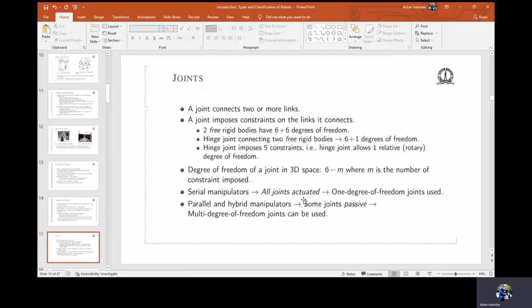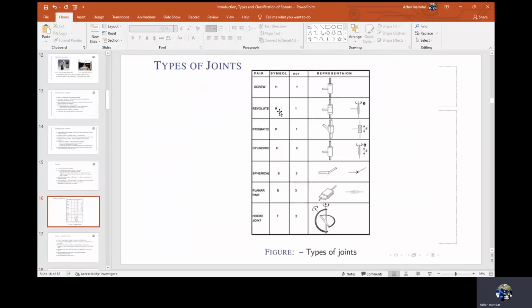Now these are some of the typical joints which are used in robotics. The first one is the screw joint, which is not so common, but sometimes it is used in robotics. Basically, you have one member which is the shaded one, and another member which is the white portion. The white portion can rotate and translate about this screw, like a normal screw. It is a 1 degree of freedom joint simply because the rotation and the translation are related by the pitch of the screw.